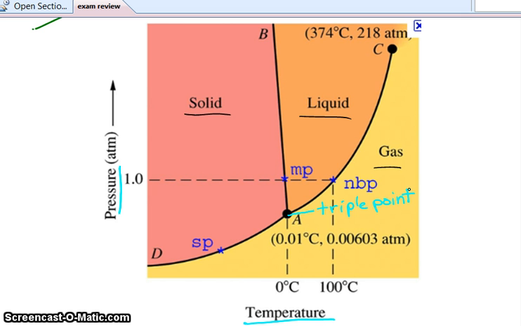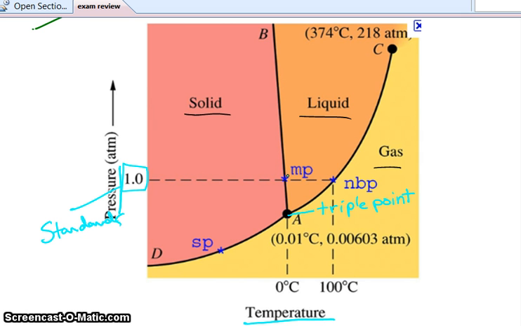And the triple point helps us know what's going to happen. So how can we make water sublime? What would we need to do? Well, we need to lower the pressure. So if you had a chunk of ice and you lowered the pressure significantly, you could make it cross from here to here, and that would give you some sublimation. Now, why is a pressure of 1 atm marked? Is that because that's standard pressure? Yes, that's standard pressure.